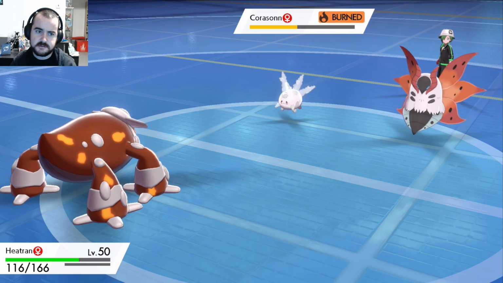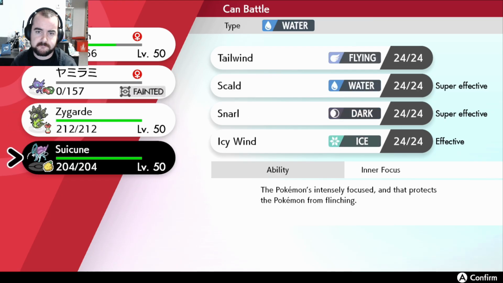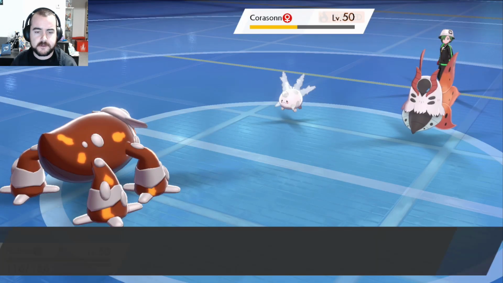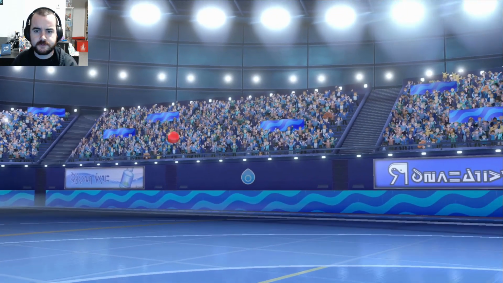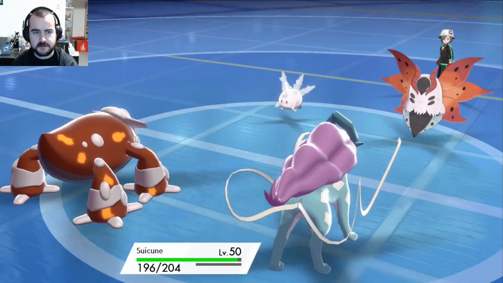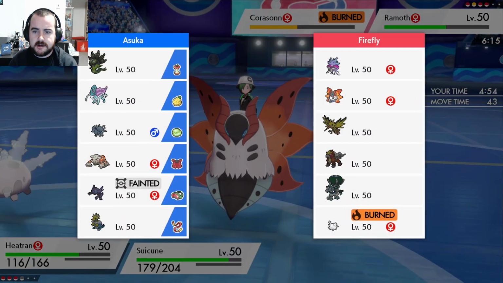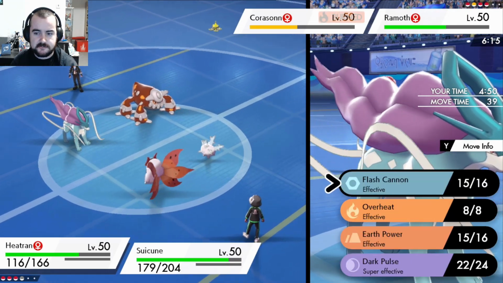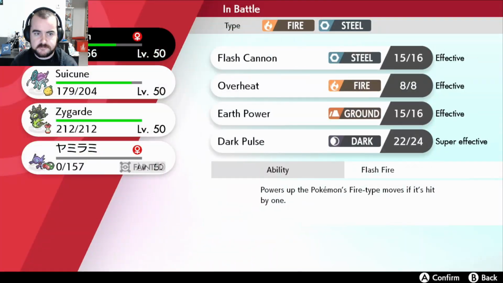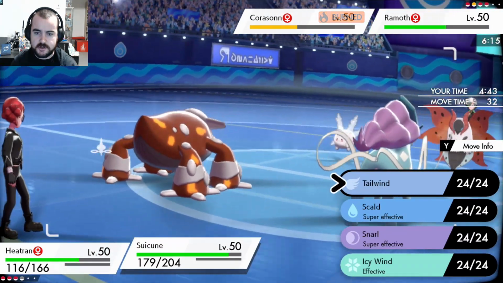Is it? Zygarde doesn't kill from that range, does it? And they have Will-O-Wisp. Hmm. Maybe a Suicune. So Suicune will take a little bit of damage from the Stealth Rock. This is such a weird game, man. Okay, so we know they have Malamar and almost certainly the Calyrex. Gonna go Zygarde over Heatran.